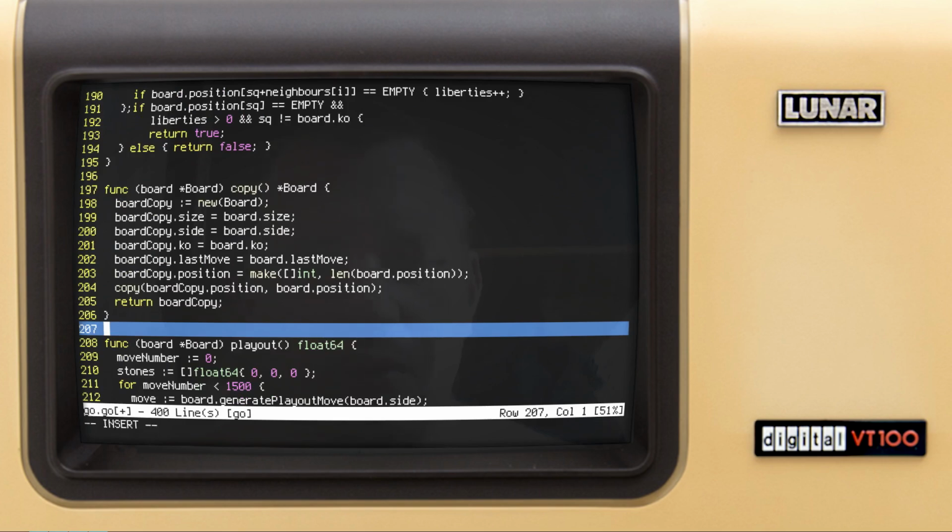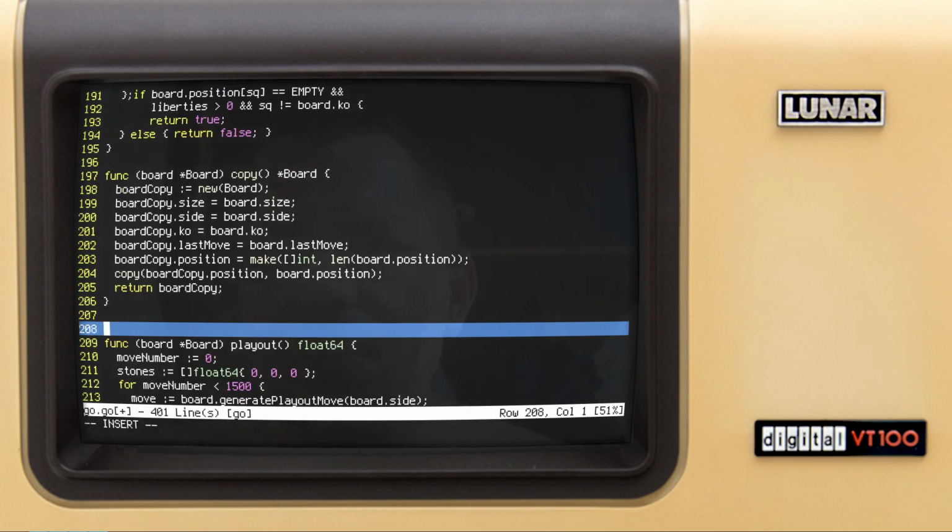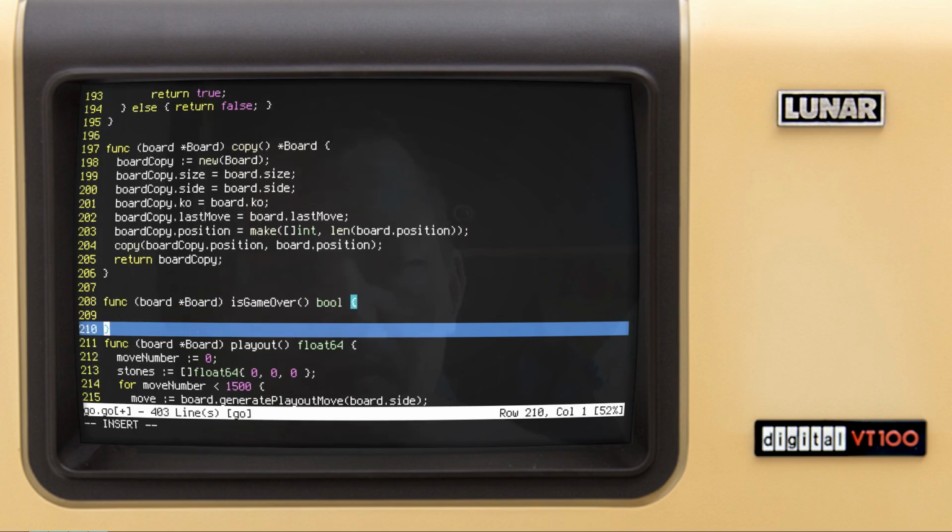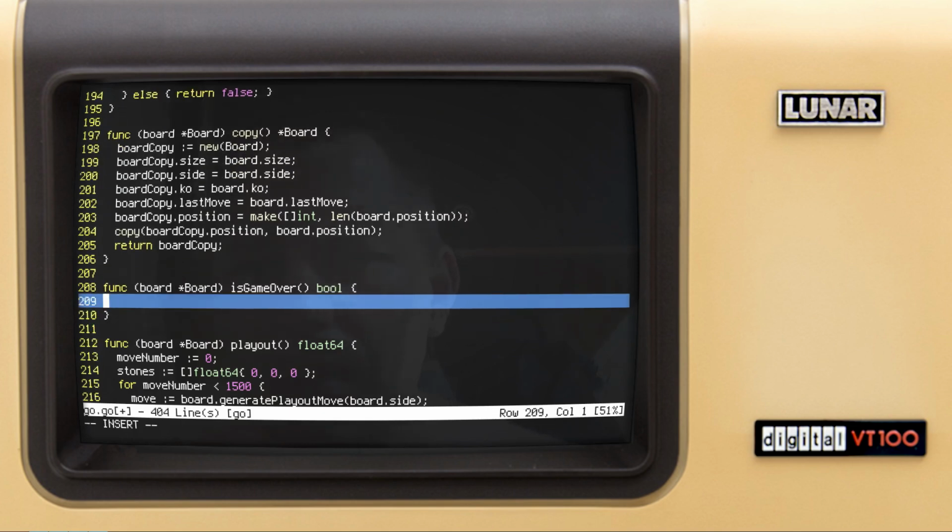Another function I want to create is the isGameOver function. So I say function, board pointer to board, and call it isGameOver, and this would return a Boolean value: true if the game is indeed over, or false if not. And here we do quite an elegant trick.